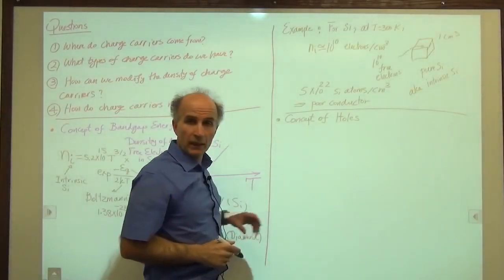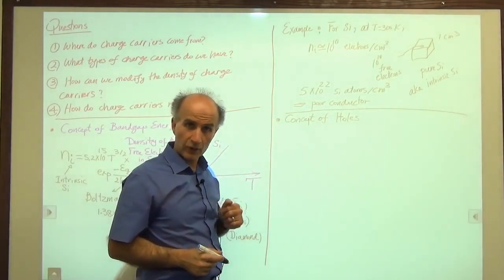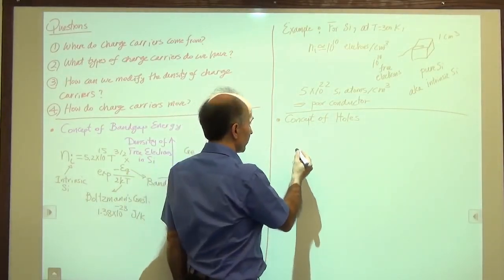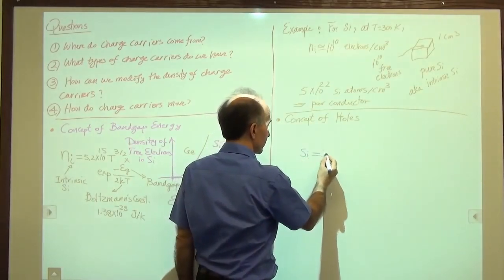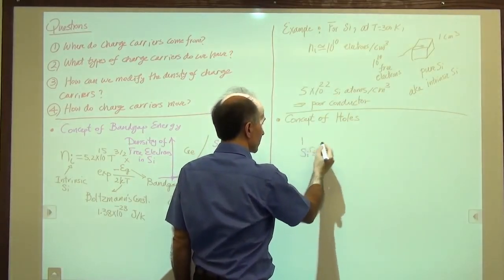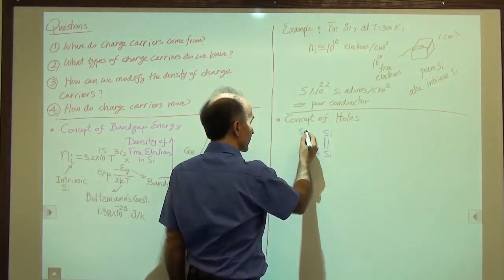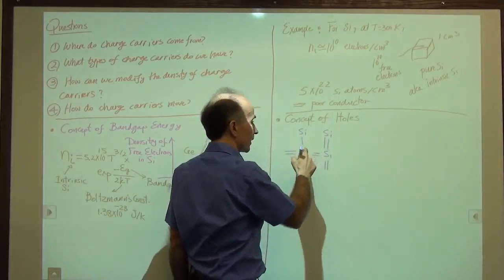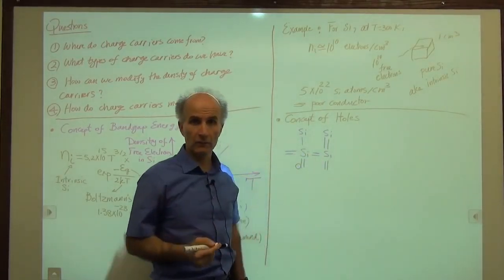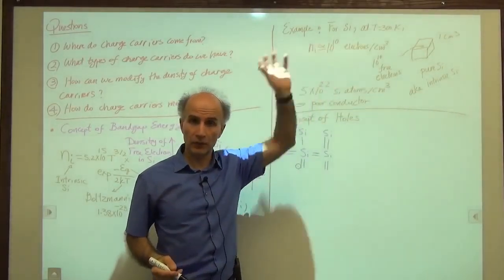Okay, so let's again take a piece of silicon the way we have seen it at some finite temperature and observe the following. So let's say we had a piece of silicon here, we had a few silicon atoms and so on, and it just happens that this bond loses one electron. Because of the thermal energy, one electron came out of here and started moving around.